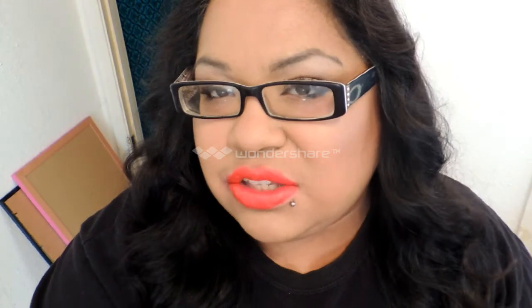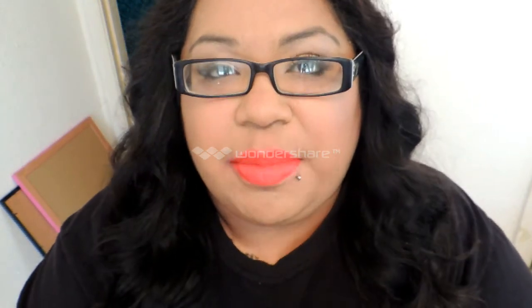These cost $7.99 and I found them at Target. I wasn't able to find them at CVS or Walgreens, although I did go in and look. They said if they were going to get them they'd be a week late. I've had these for about a week and a half already, so they may have them there by now, but Target would be your best bet. When I went, most were sold out — I had to visit two different Targets to get my hands on these. They are definitely limited edition, so visit your Target before they're gone.